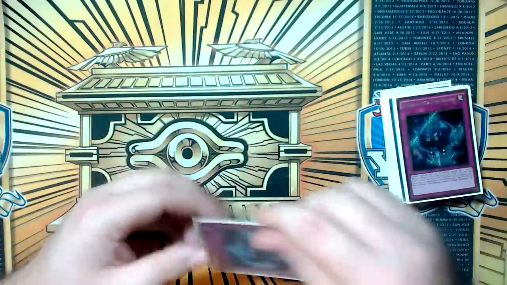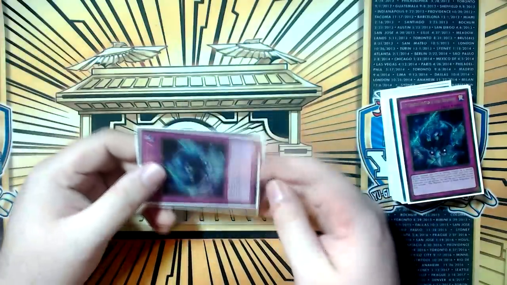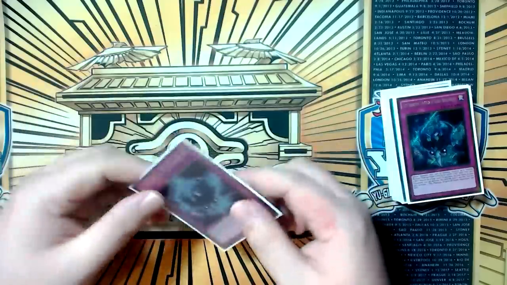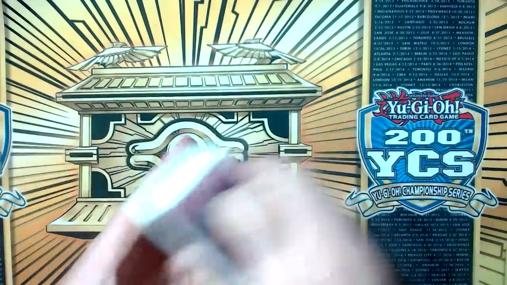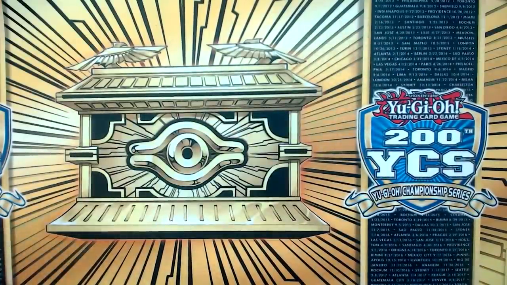Overall, I just really like this card. It lets you play through disruption as well. So if your Venus gets Impermanence and you have a hand of World Legacy World Chalice plus this, that lets you play through the Impermanence on Venus. It lets you play through it and revive it with Aurum and then keep going. It's a very interesting card.